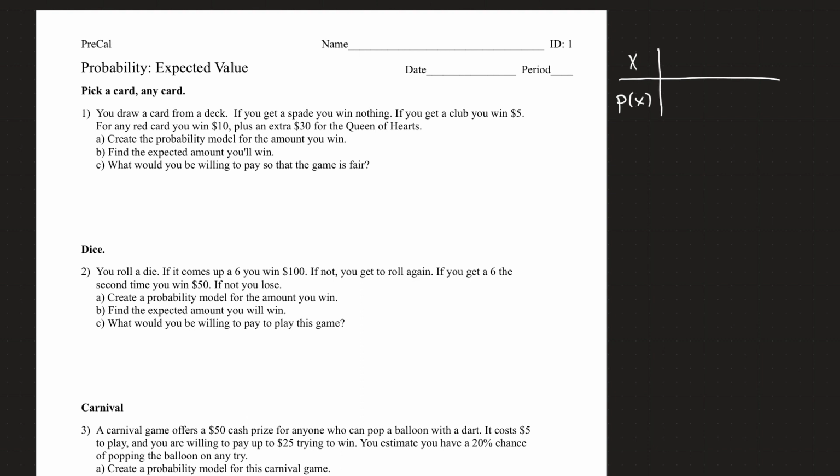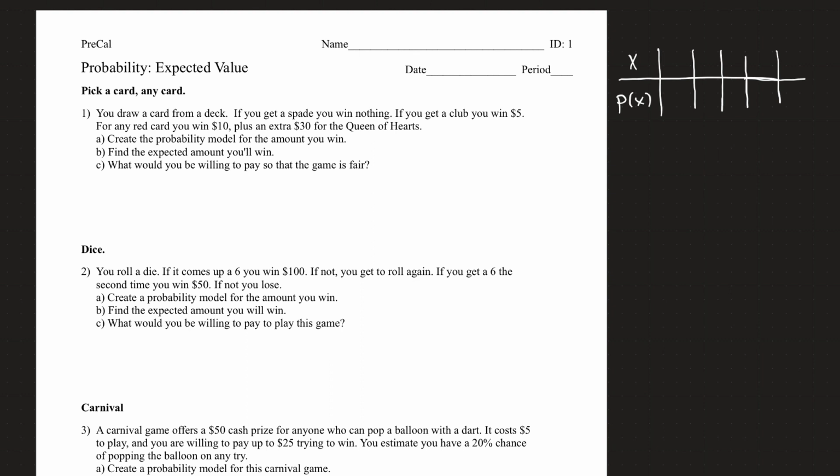So you could have any number of outcomes that happen, and we'll take this apart and apply it to each one of the problems here. The thing that I have to remember is that I need to write every possible outcome, and the probabilities that I'm assigning to them need to always add up to 1. If they don't add up to 1, once I've got them all written down, then I'm either missing an outcome or my probabilities are wrong.